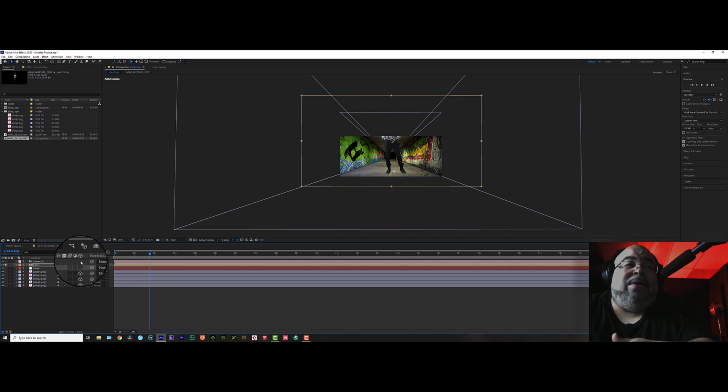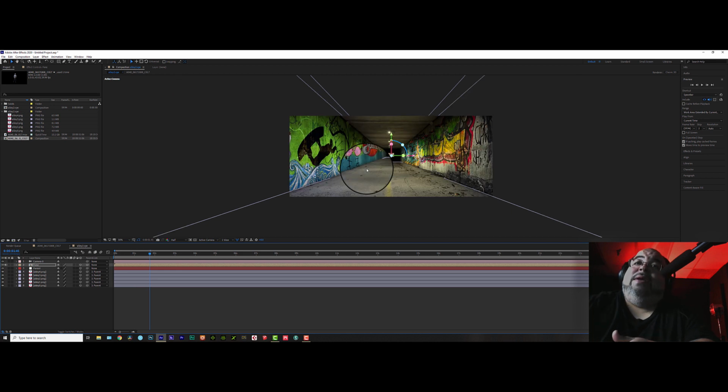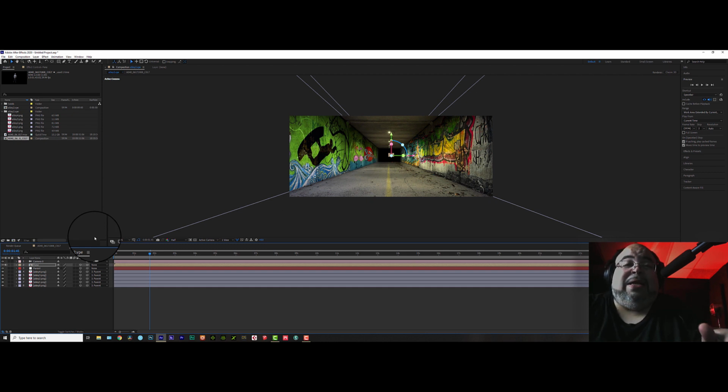And then obviously we want him to be in 3D. So right here, that's your 3D, click it, and he disappeared. Again, a headache of After Effects. When you bring in stuff for Vanishing Point, it takes stuff and just throws it all over the place. Don't ask me why, it just does it. So we need to grab this, and you want the Z plane. Press Shift, and that'll help you get it closer to you faster.